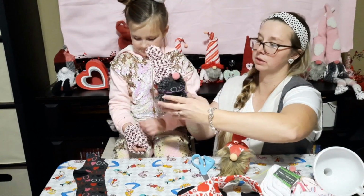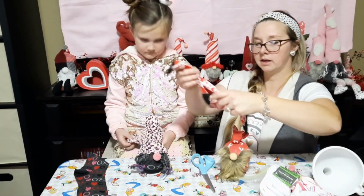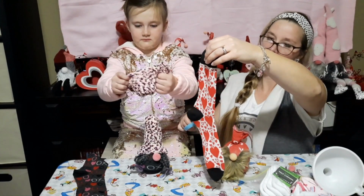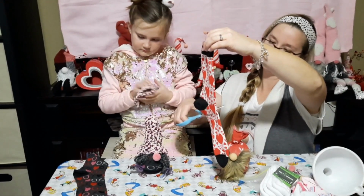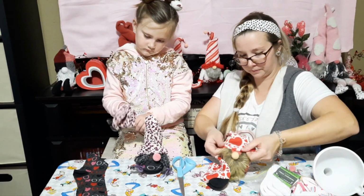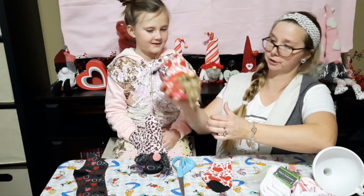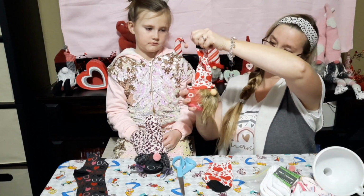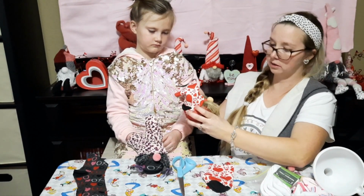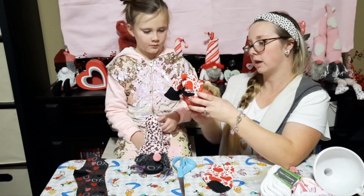But we're going to hot glue around just the edge of this. I'll show you in a minute. For mine, let's go a little bit longer. Probably I'll go this way, and then I'm going to place it this way. It's going to be pretty cute. I might add a little stuffing so it pops up a little more. I'll show you how to do that, but we're going to go over to the hot glue. And I'm going to make a little bow at the top here probably for this guy. But let's go to the hot glue and we'll glue these on.